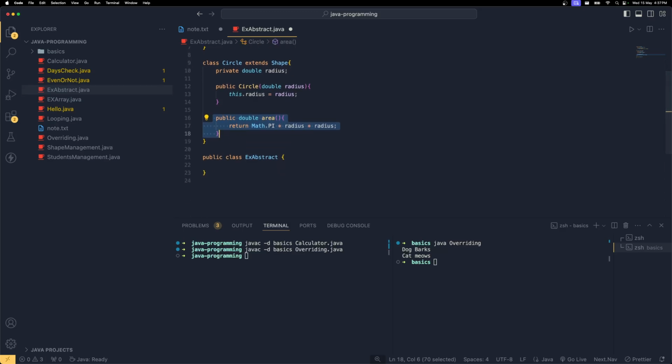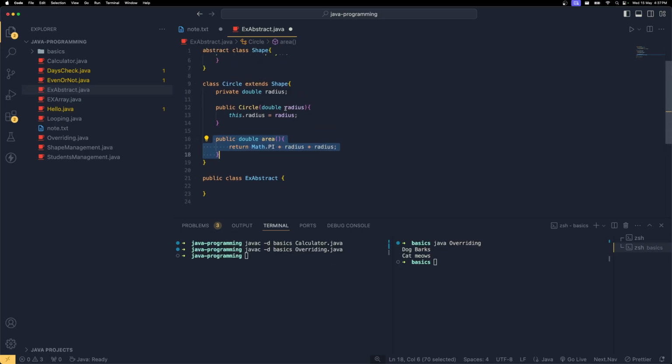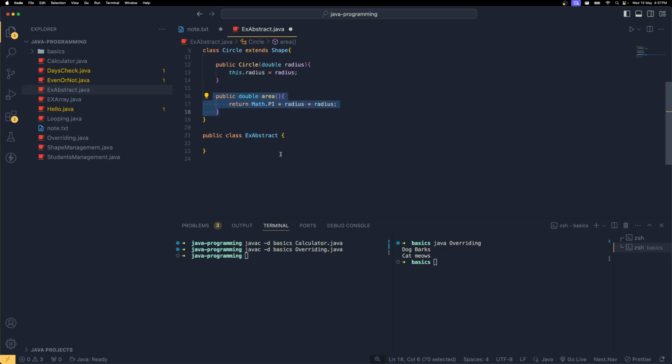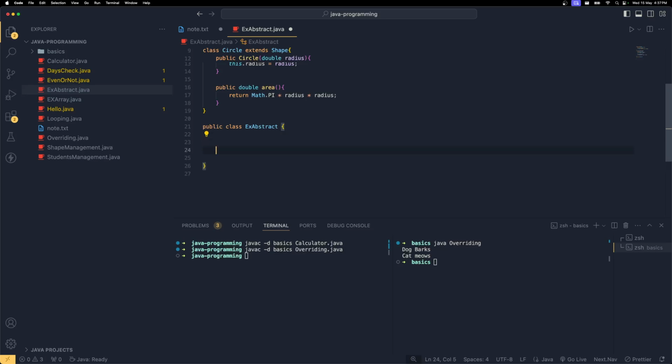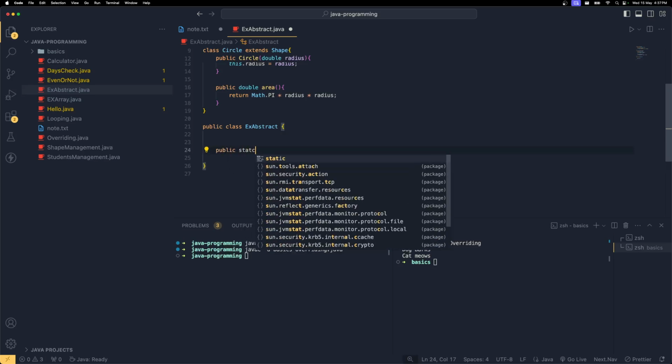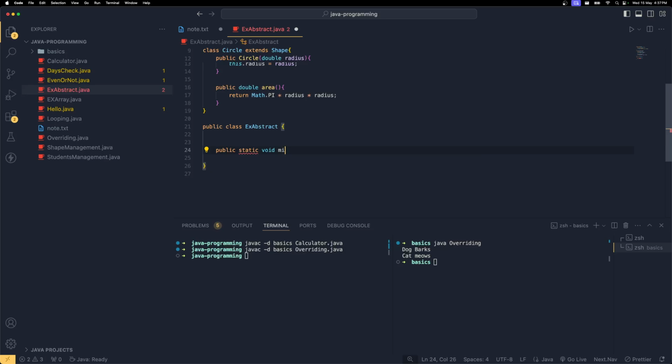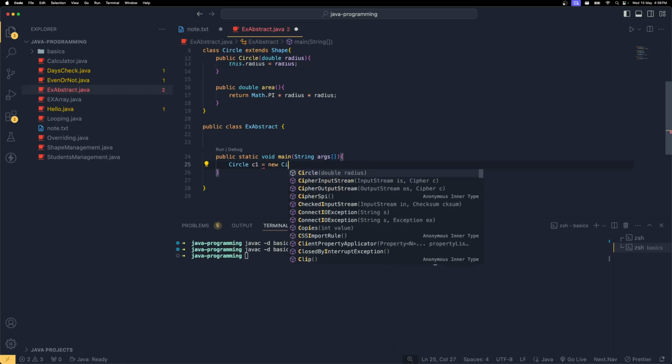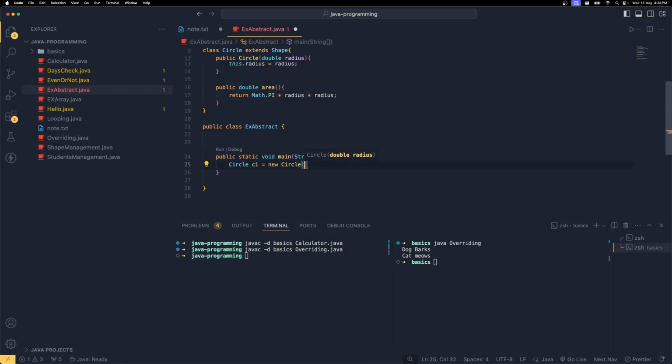Just the same way, you can create multiple classes and everything, that's all up to you. Now inside here I'm going to create public static void main, open it, String args arguments. Now let's create an object for the circle. c1 equals new Circle, and then I need to supply the value to it. I'm just going to say 4.5 or something like this.